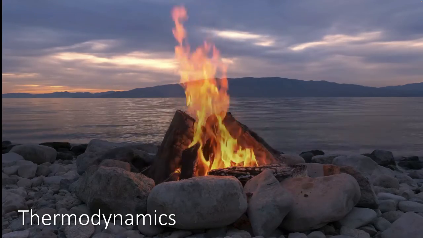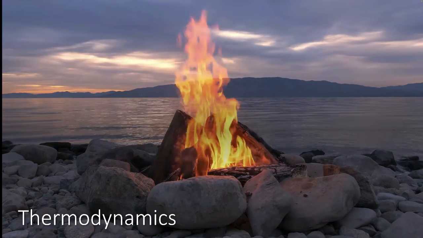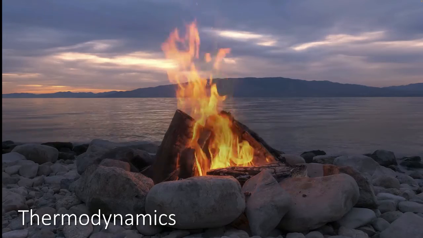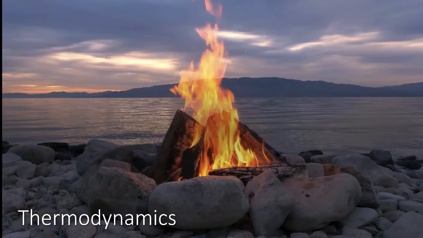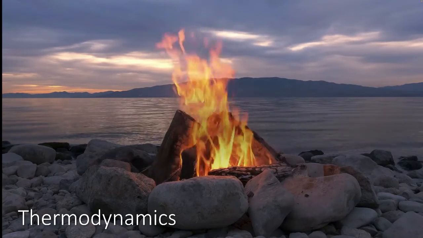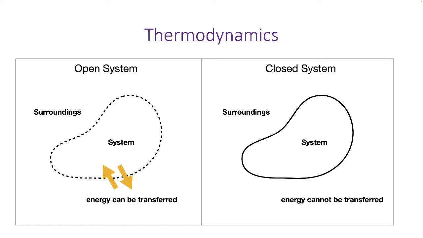This video will cover the first two laws of thermodynamics as they apply to biological systems. Thermodynamics is the study of energy and energy transfer that involves physical matter. And when we think about systems of matter, we can classify them as being either open or closed systems. An open system is one in which energy can be transferred within the system and can also be transferred between the system and its surroundings.